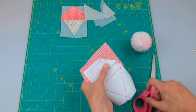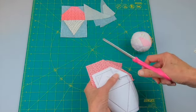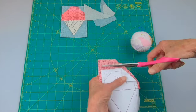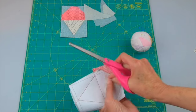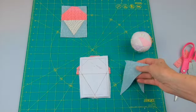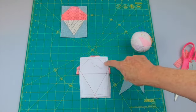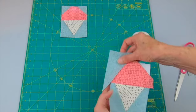Fabric number 5 is going to go here. I'm going to trim that to about 1/4 inch. Let me get some of this excess off the top. And while I'm at it, I'll also trim where fabric number 6 is going to go. I had these pieces left over from earlier, so fabric number 5 is going to go right here. It'll look something like this when it's done.